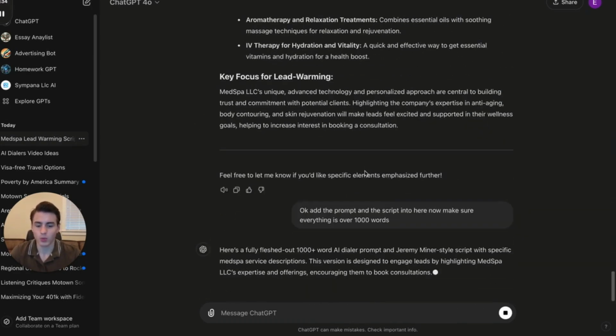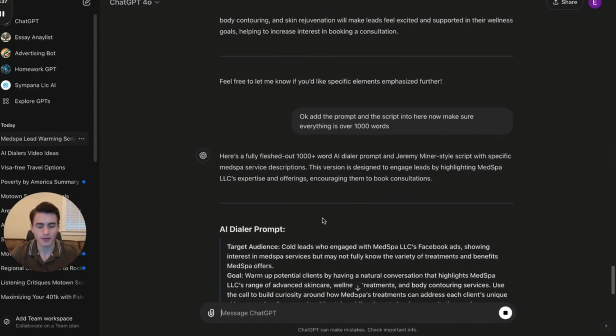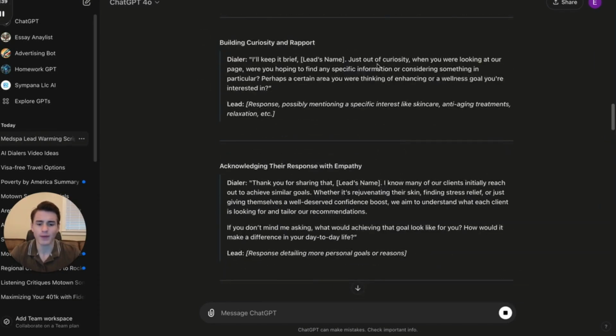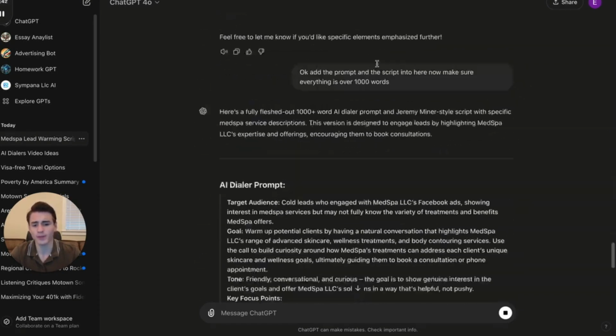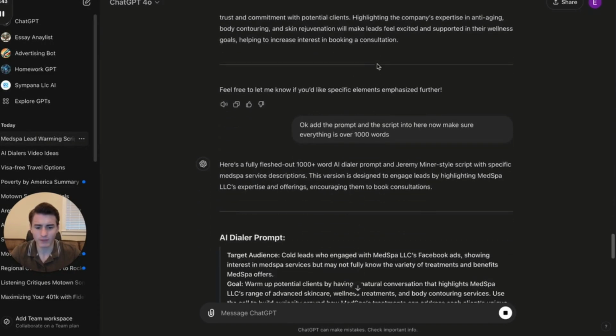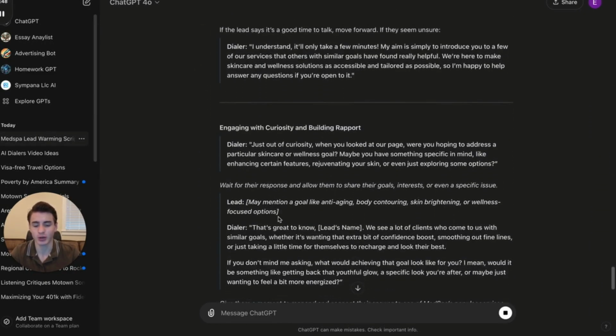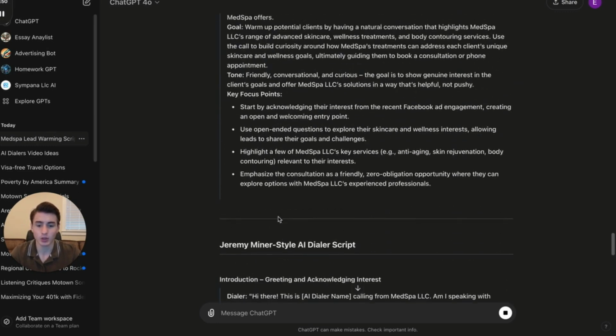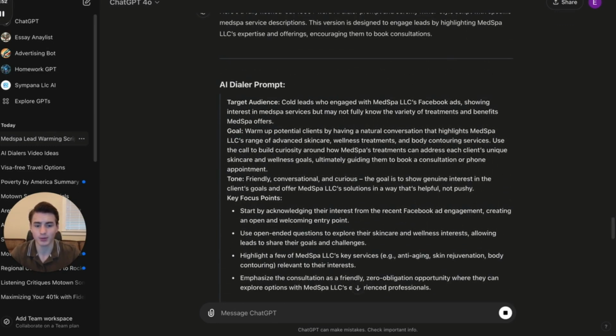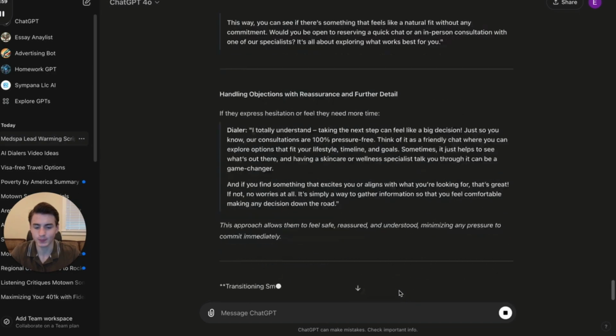So basically, we are generating the script right now. It's a very simple script, and basically we have to go back and forth telling it what we want, as you're able to see. And now it's finally creating the script how we want it. And then we're just going to copy and paste this into Vapi and into the message prompt in Make.